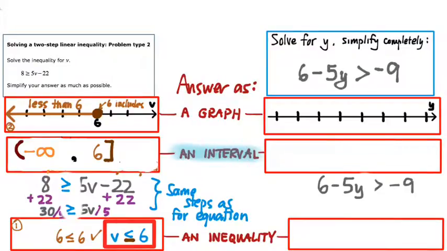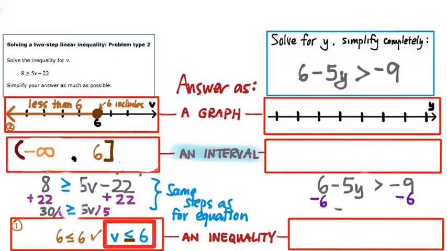Our second example starts with another inequality: 6 minus 5y is greater than negative 9. So what did you do here to try and solve this inequality as an inequality? Subtract 6. Again, if you think about the same steps as you would do if it were an equation, that leads you to reversing the order of operations. Take care of the additions and subtractions first, and then take care of any multiplications and divisions.